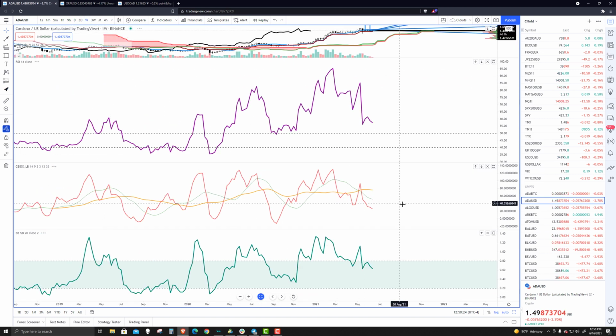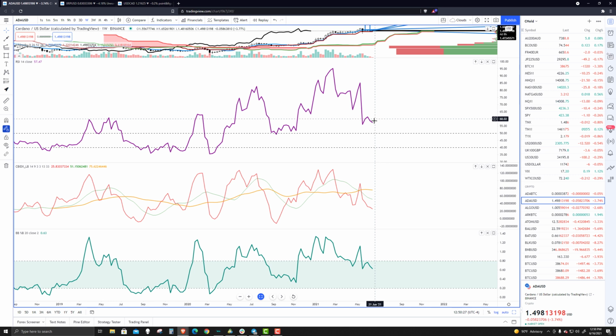Now look at the conditions on the weekly chart. The oscillator levels are fairly normal and trending south, and the weekly RSI has yet to tag the level 50 zone, which is the first oversold level in a bull market. We haven't even tested that yet, and that's where I think we will probably see Cardano find support over the near term. If it gets to level 50, it's probably trading at the $1.20 zone. Let me just make a little note here.